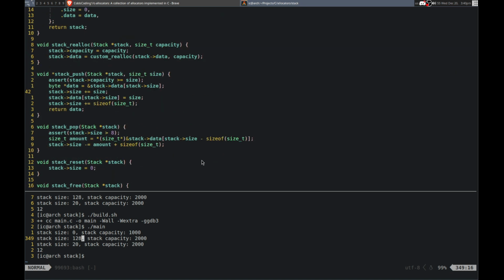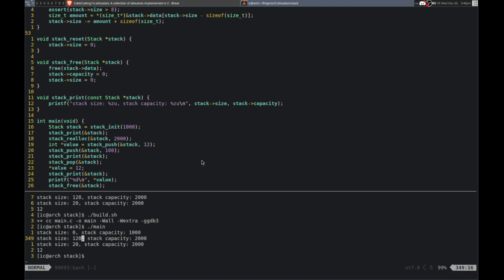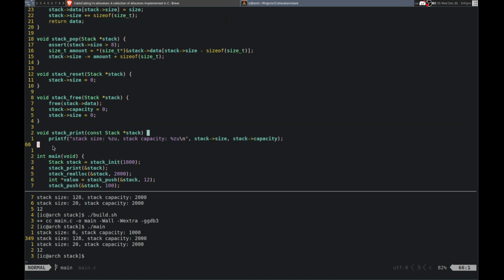So yeah, then we can reallocate the size for it. So if you need more later on, then you can do that. I don't think I'm going to have one to shrink it. I'm going to implement a simple stack in C. Does it have generics? There's not really generics in C. You can do some stuff similar to it with the void pointer. But there's not really an equivalent to generics.